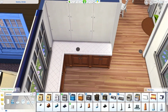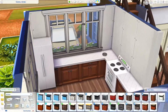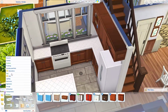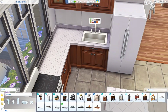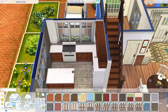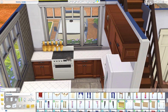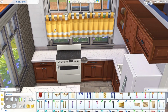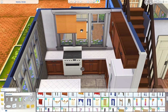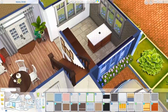I was having the hardest time figuring out this layout for the kitchen, by the way, because the counters were kind of clipping with the windows, and so was the stove. So I didn't really know what to do with it, but I ended up placing it like this. And I kind of just decided to get over the clipping because it's just what happens in The Sims from time to time, I guess. And now that I'm looking back at it, it doesn't really bother me that much at all. So I guess it's fine. If it doesn't bother me, then it probably won't bother you either. And if it does, well, you can just switch the layout around a little bit. You can place the stove next to the fridge if you wanted to, but I generally don't really like the look of that, so I decided to just place it like this, and it works just fine.